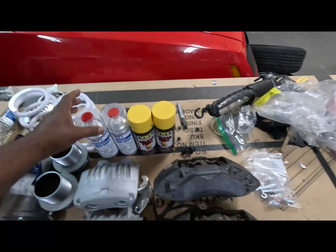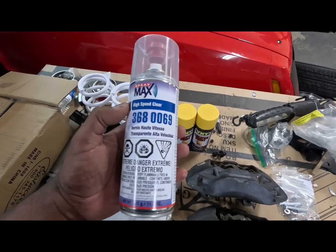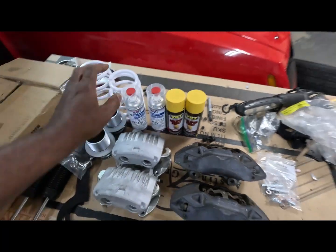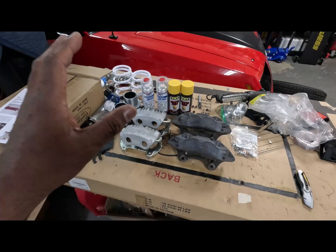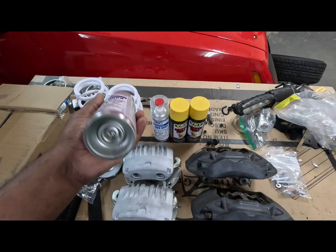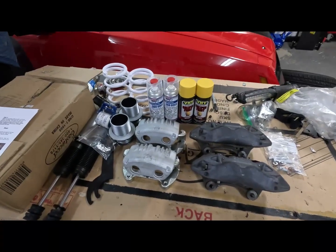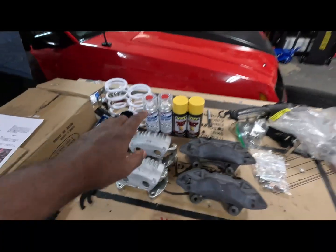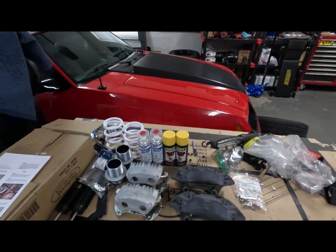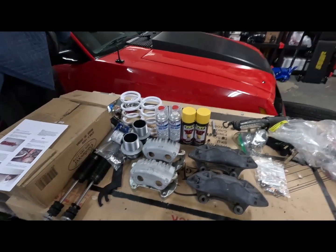Oh yeah, before I forgot to mention, yes, and I am gonna coat these bad boys with 2K clear, high speed clear. Yeah, and why 2K you ask? Is because they can take a lot more heat, and it's a two-part clear. And from what I heard, yes, they can take a lot more heat than regular clear coat. So that's what I'm going with, the 2K clear. And I've used that before on my headlights. If y'all watched any of the previous videos, I did the headlights on not RedFox, but on the Fox, on the GT, I used 2K clear, and it was good. It worked real good.